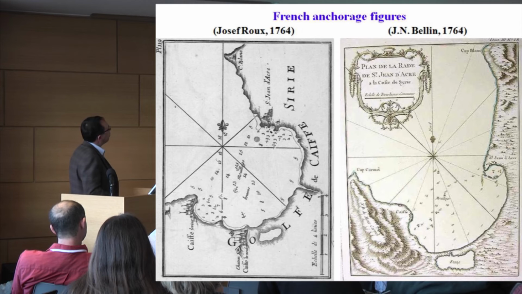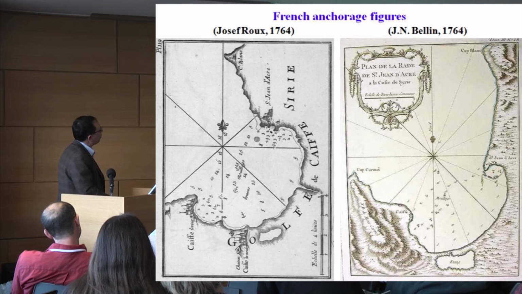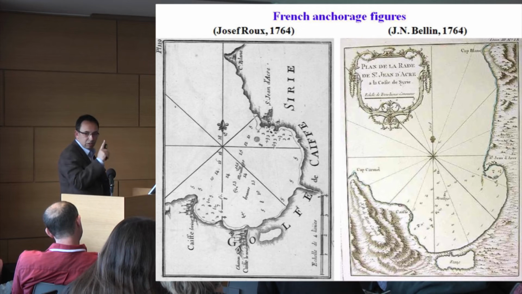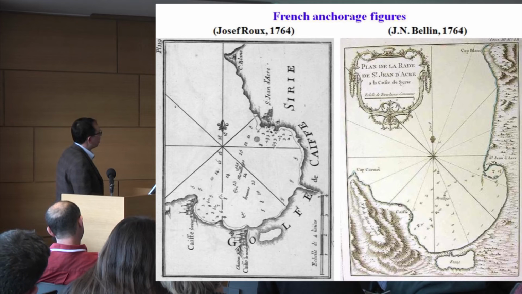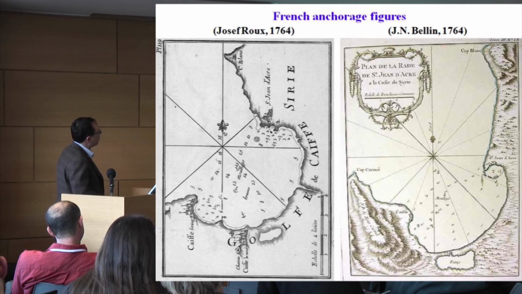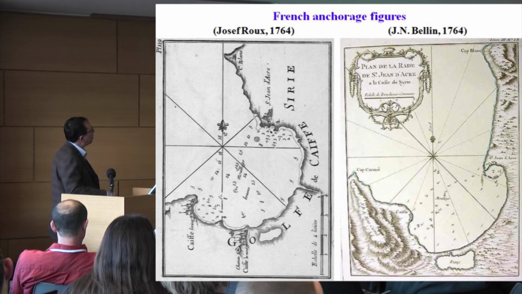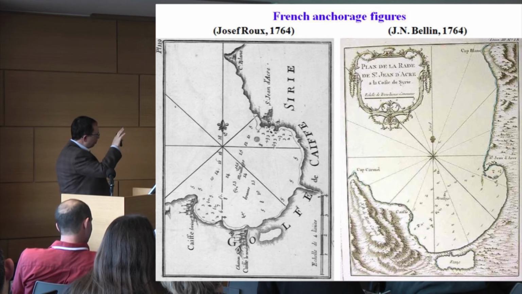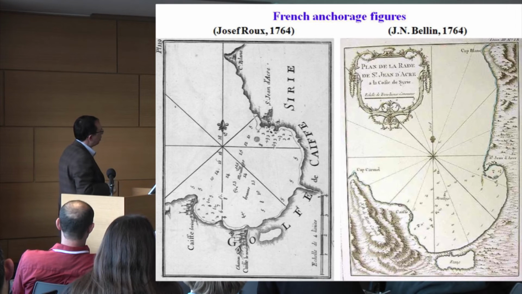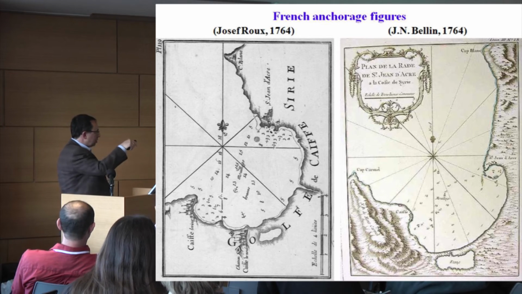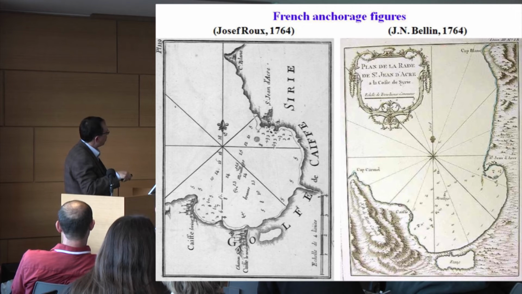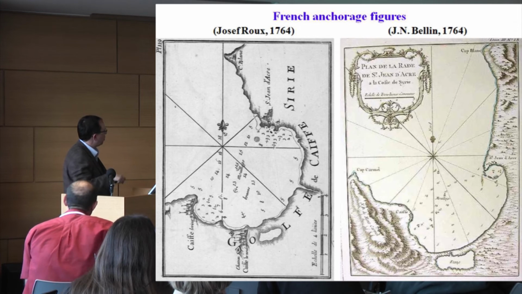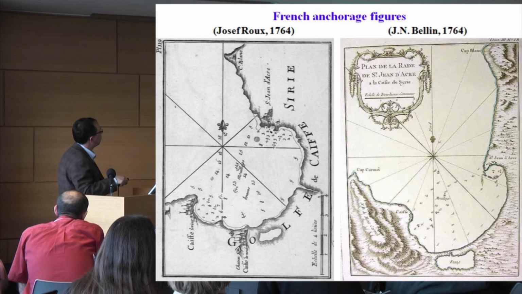Afterwards, at the middle to the end of the 18th century, you can see the series of the French hydrographers, Roux and Berlin. I think I found them here in the collection and the library here. And at that time, you can find many, I call them anchorage figures, because the purpose is especially for anchoring the ship. And you can find for the first time the anchors that point you where you can anchor the ship, depths, okay, and coastline with few geographical morphological features, not more than that, the compass, and of course text of the site.